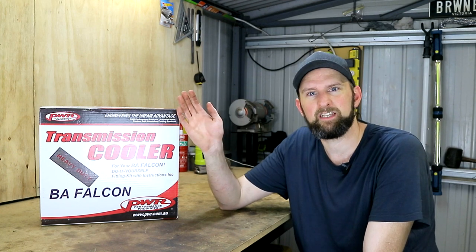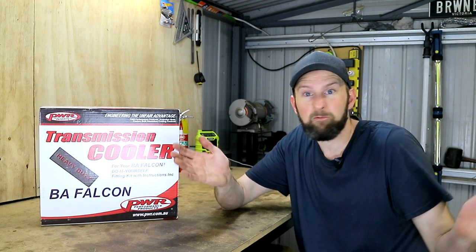And the job's done. As far as an install goes, I'm really pleased with that, and that kit has been pretty good. It's nice to actually find something that is genuinely bolt-on — everything we needed was in there, we didn't need to drill, cut, or fabricate anything. There should be no more worrying about your radiator failing and contaminating your gearbox fluid. As a bonus, this should be more efficient than your factory cooler, which is a good reason why a lot of people do this install — especially if they're doing a lot of towing or pushing more power through that gearbox, which we'll be doing on this car coming up.